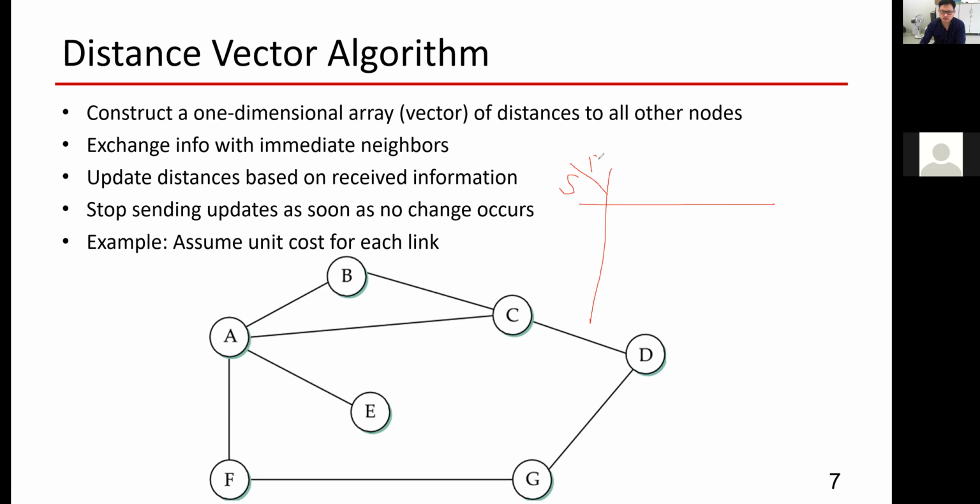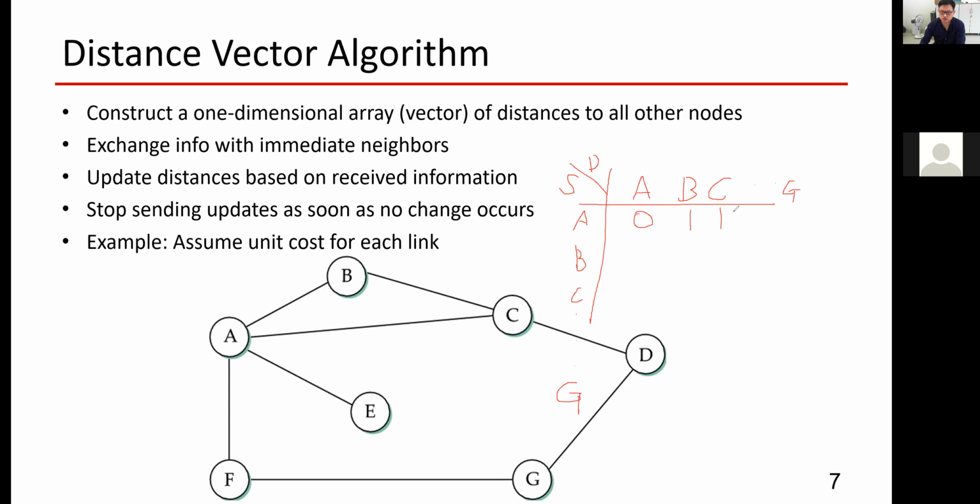Source to destination: A, B, C, D, E, F, G. Then destination A, B, C, through G. How do I get from A to A? It is itself. A to B is 1 hop. A to C is 1 hop.